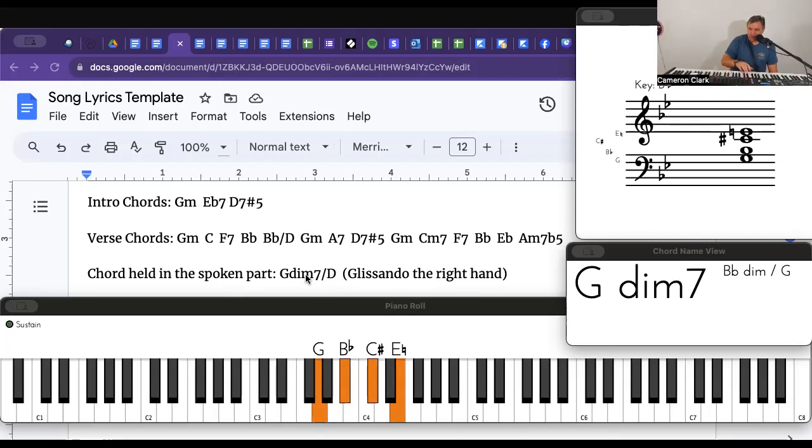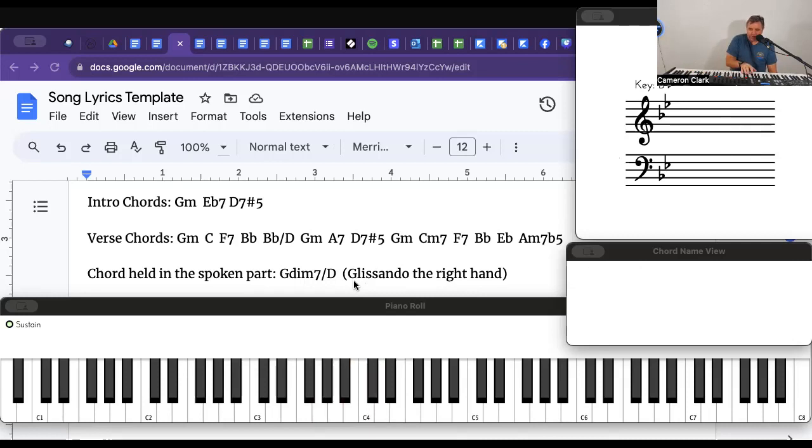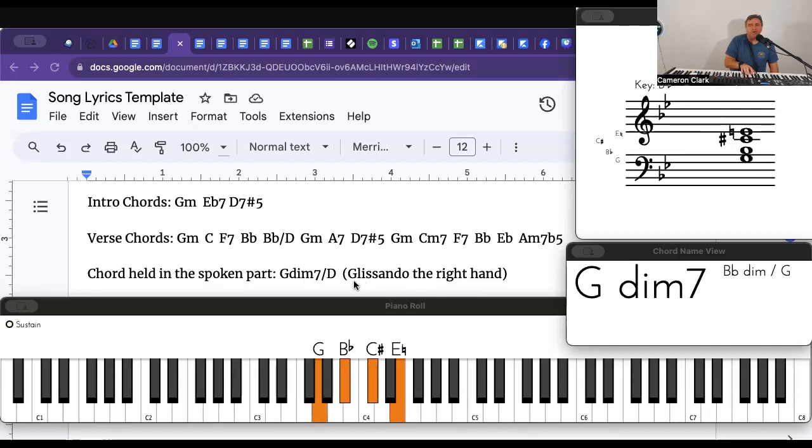You'll also notice that I wrote the word glissando. The reason we're doing it that way is we're going to hit the bottom one and then kind of roll our hand up to hit the other notes like this. That's all that means. And when you hear the recording, you go, oh, that's what they did. It doesn't do that every time exactly the same way, because they did those transitions between the verses a little bit different every time. But I'm deliberately simplifying it so it's the same every time, because I don't want you to get confused. I can write it all out, but it's just kind of annoying to try to remember.